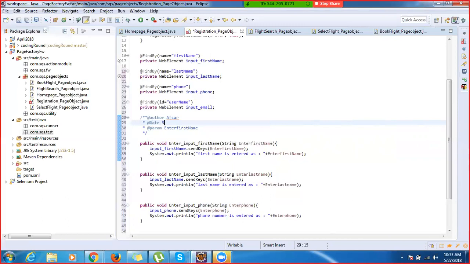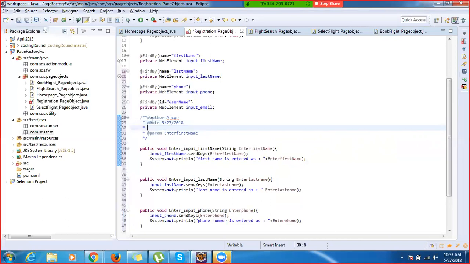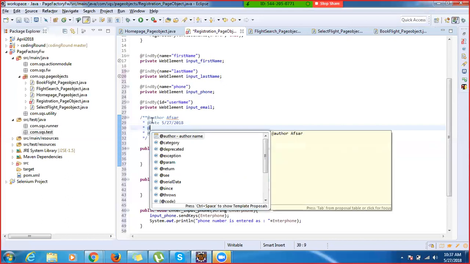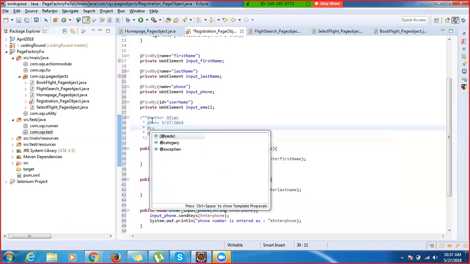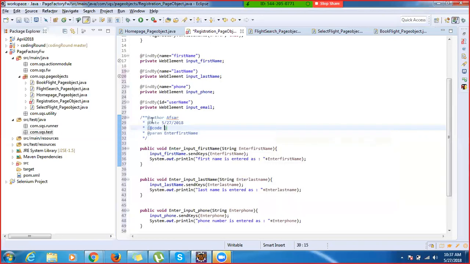It is best practice. And what is the purpose of this, and what it will be doing? You can write the parameters, here it is taking only one, and what is the return type?